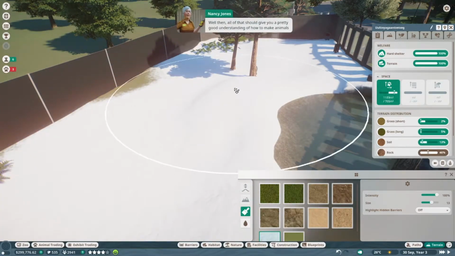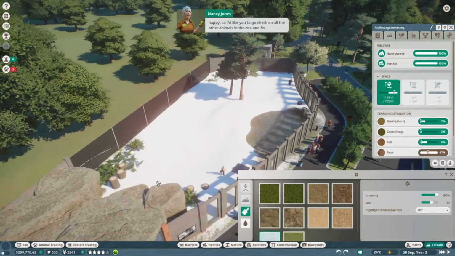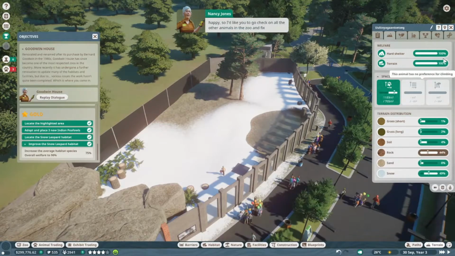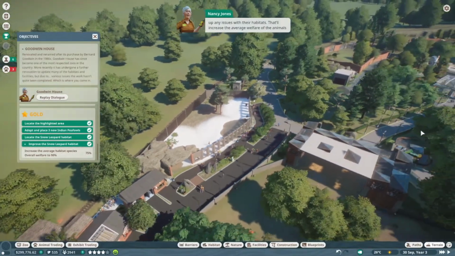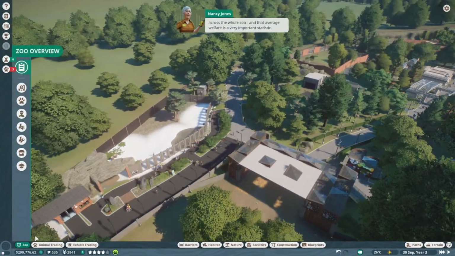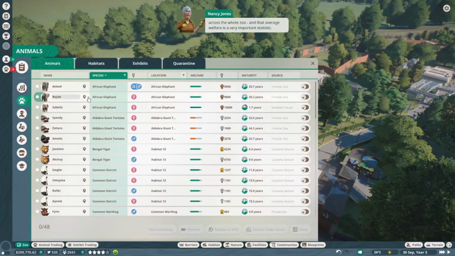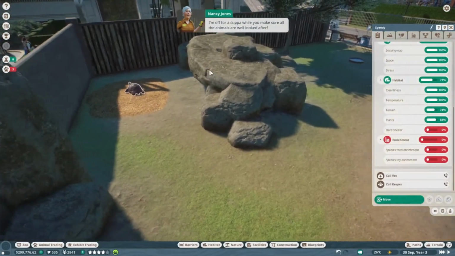Now then, all of that should give you a pretty good understanding of how to make animals happy. So I'd like you to go and check on all the other animals in the zoo and fix up any of the other issues with their habitat. That'll increase the average welfare of the animals across the whole zoo. And that average welfare is a very important statistic. Yes, it is. I'm off for a cuppa while you make sure all the animals are well looked after.